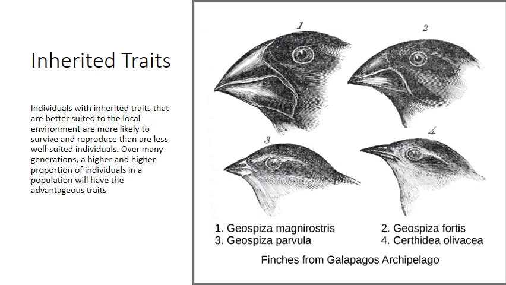This guy eats insects, and the way he eats insects, number three, is he typically will take a stick. Tool-using bird, and that's the end of the world right there. He's holding it in his beak, sticks a stick into a hole, pulls out the grub, and then eats the grub. Each of these beaks gives them a unique advantage for their particular environment, and they're passed on to the next generation. Originally, they didn't all look like that. They all looked like the same bird. But over time, these heritable changes have accumulated.